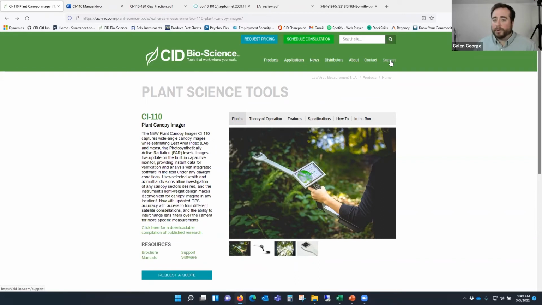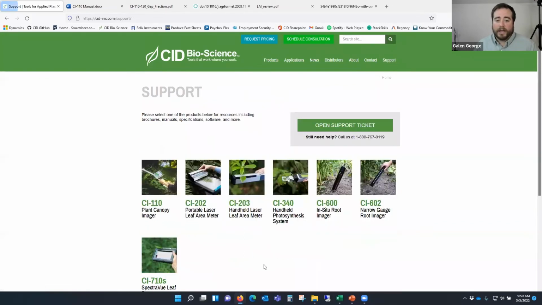If you own an instrument currently and are in need of support, or in the future, if you need support for this instrument, you can click our support link and you can open a support ticket, and our support team will be with you in a very short period of time to help get that resolved. We try to be as attentive as possible, and we have an awesome support staff here. So don't be shy. Feel free, if you are in need of support, please use this feature.